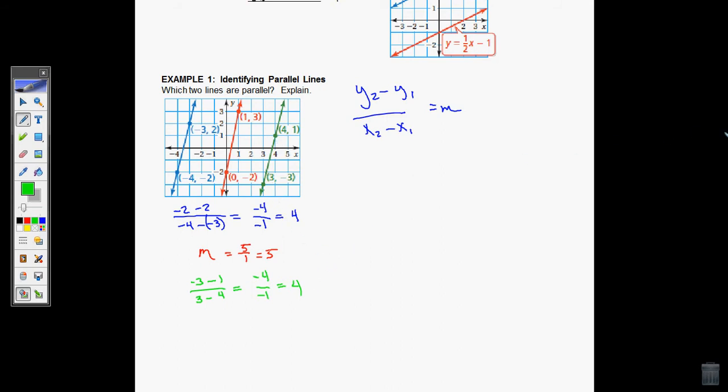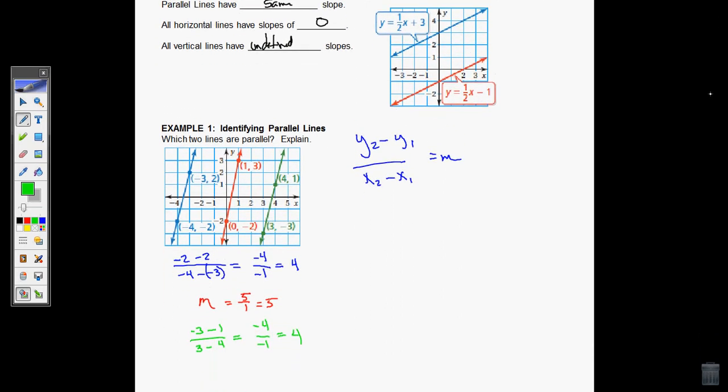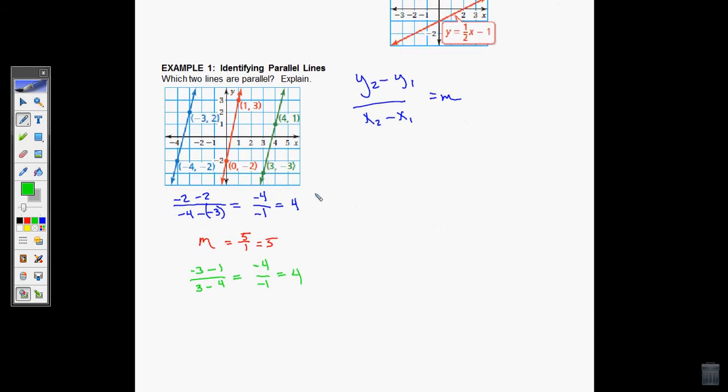Now, what was I doing again? I just converted all these slopes, and now I don't even remember what I was doing. Which two lines are parallel? Okay, parallel, again, we need to remind ourselves, parallel lines have the same slope. Which two have the same slope? Blue and red, blue and green, red and green. Looks like these two guys, blue and green.